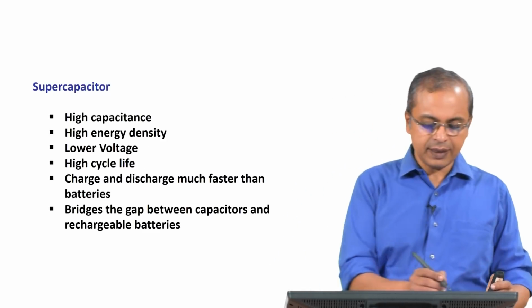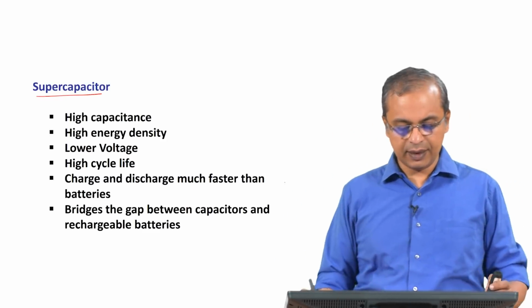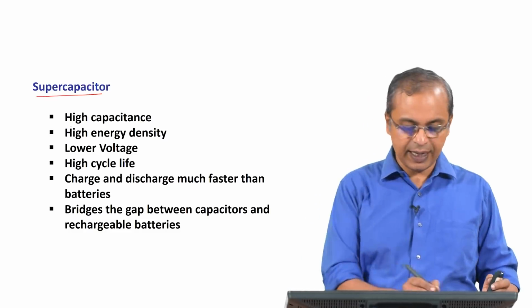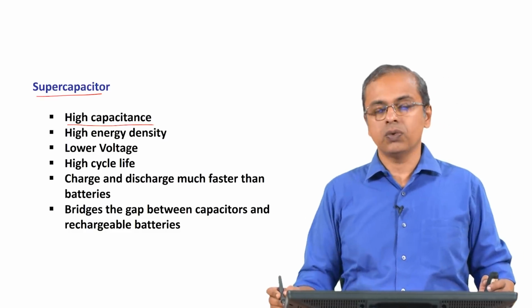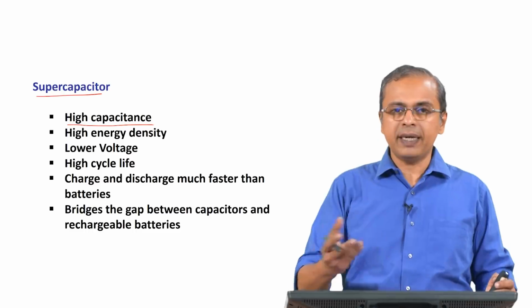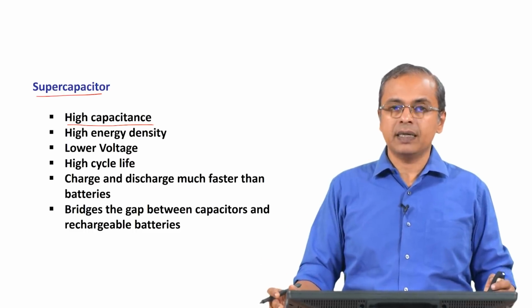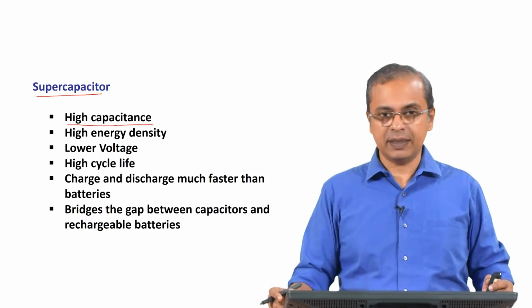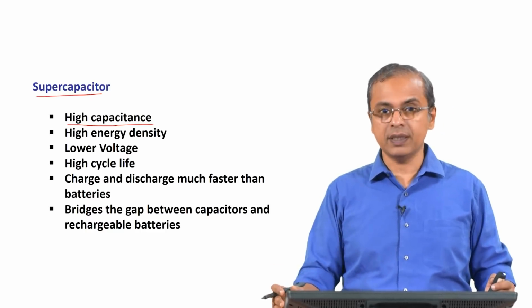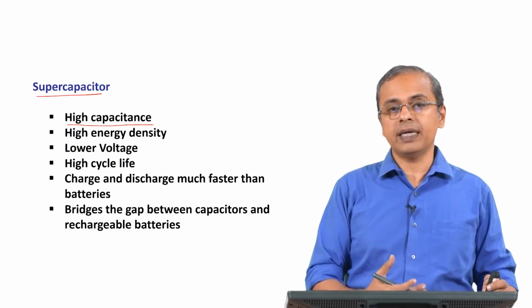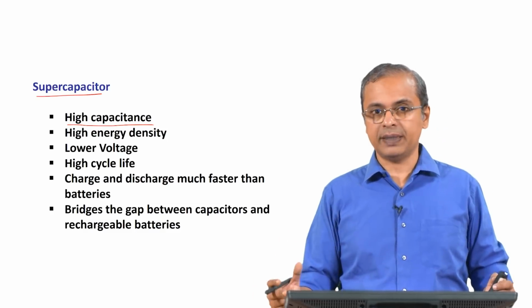A supercapacitor is nothing but a capacitor that has very high capacitance. From different manufacturers you can get capacitors of different capacitance, but just because something has slightly higher capacitance does not make it a supercapacitor. We will see that you are looking at several orders of magnitude difference in capacitance.